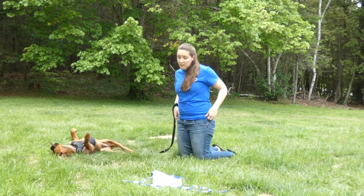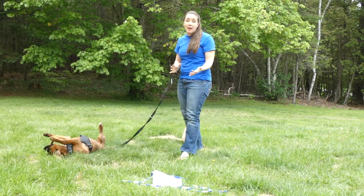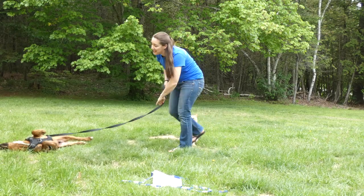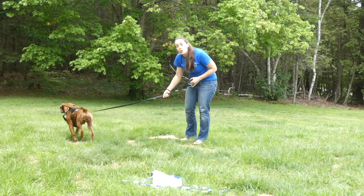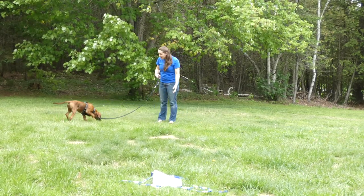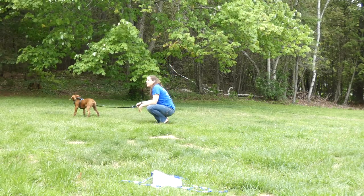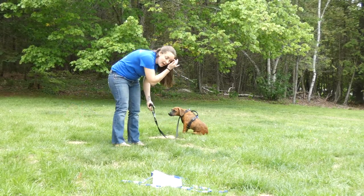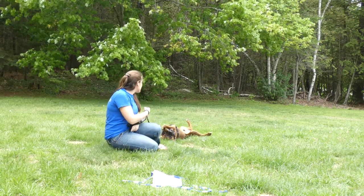Once he's used to the gear and you've got everything fitted right, it's time to begin training. You want to have treats or a toy — something that's going to give your dog a little motivation. Thor just wants to play with his stick right now. You'll do short walks in the beginning, getting him used to the gear and comfortable on the leash. Different dogs are going to do different things — some will pull, some will chew. Take it very slow, be patient, and work on it gradually. If they're chewing, discourage that immediately. You also want to have plenty of patience because they're going to do silly things like slinking around on their bellies or rolling around in the grass. Your dog is still a puppy, so keep training short — their attention span is not long and they'll get bored very easily. Try to do training when your dog is tired out. Play some games, let him wrestle with other dogs if you have other pets, and burn some energy so that when he gets on the leash he's ready for it.